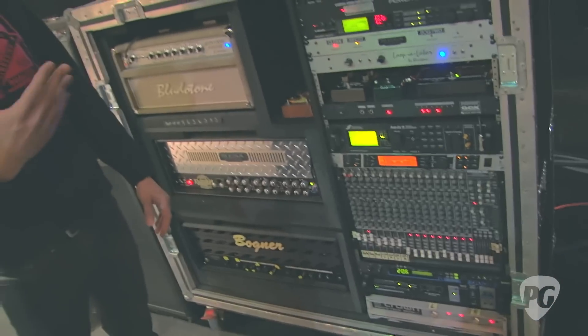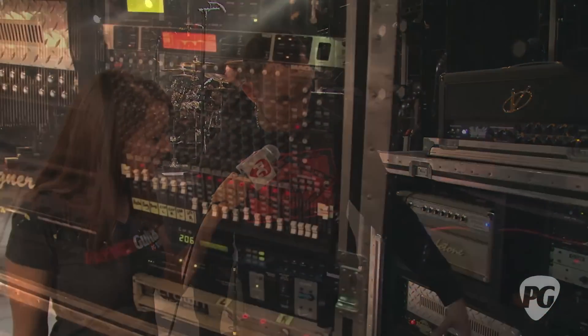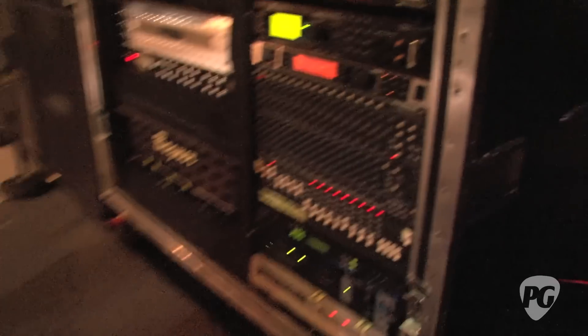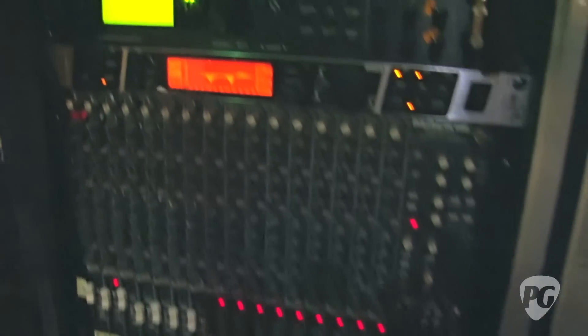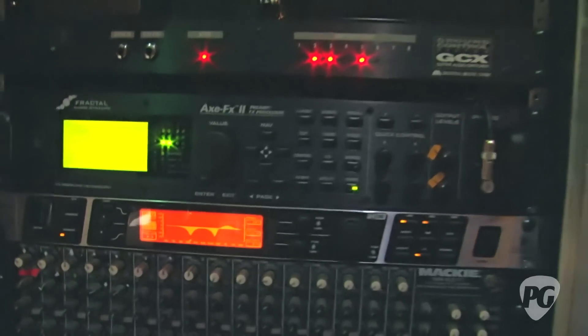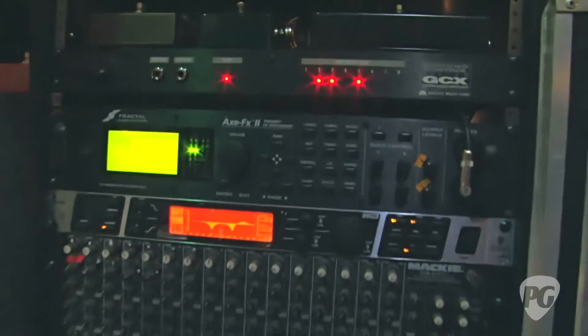All this stuff is my monitor rig. I got tired of dealing with guys telling me what I wanted to hear instead of just dialing it myself. So this is just my little mixing board for my rig, and this is the power amp for it. This sets the delay between the front line and the back line so there's no phase cancellation. This is one of my most recent things — the Fractal. I don't get any of the Fractal on stage, but out front they say it sounds really nice and thickens up and just gives another texture to the lead tone.